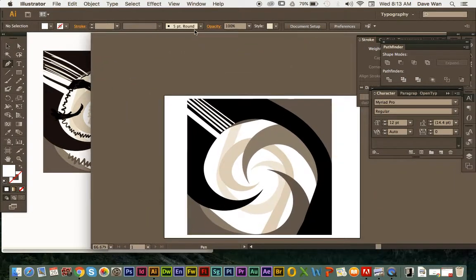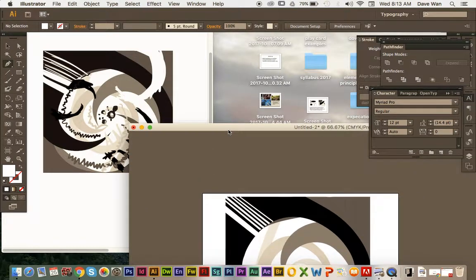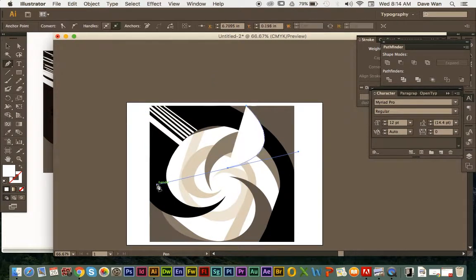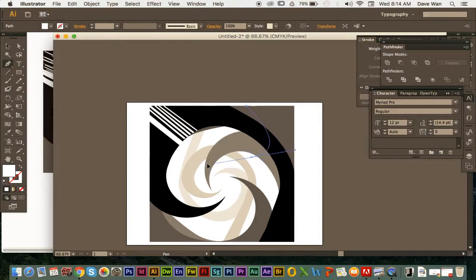So the way you're going to make those curves is, I'm just going off of the sketch that I did. You can click on the point here, and then you can click and drag. Actually, I'm going to click and drag to make some more points. So click and drag, and that'll create a curve for your line. I'm going to make two curves here.